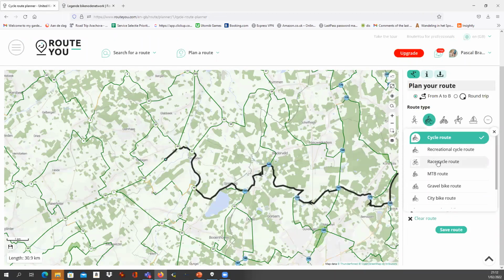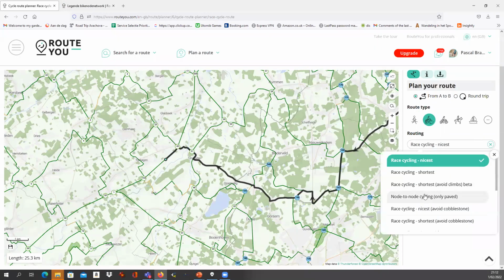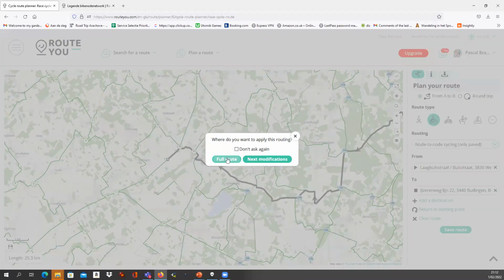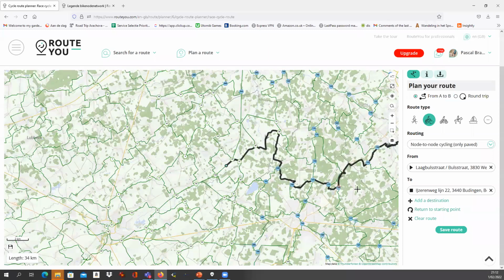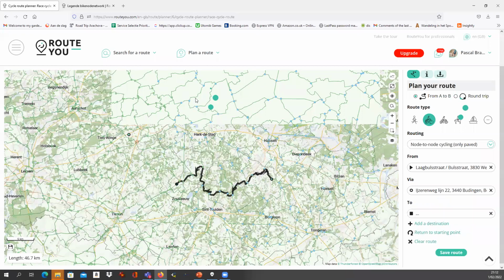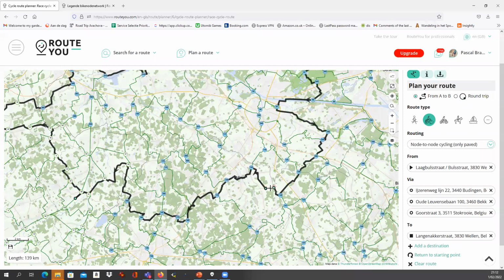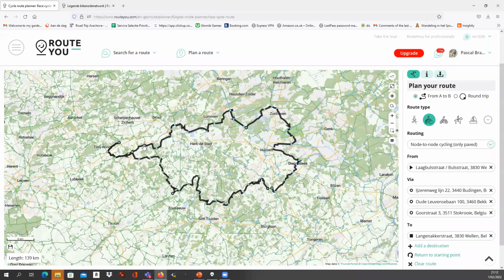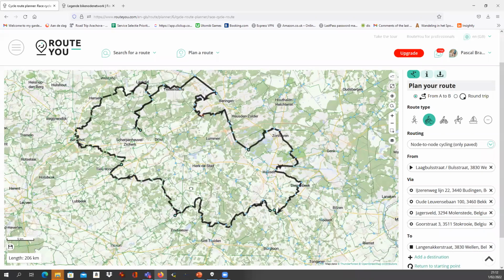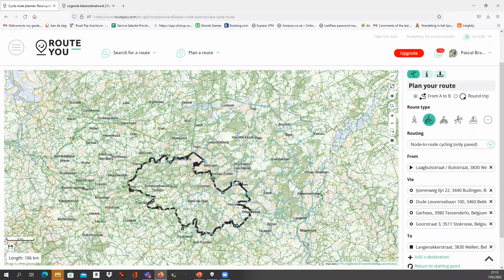Some race cyclists like it also, but of course with race cyclists, I want to take the node network, but in that case, I only want the paved one. So that's also an option where I can select the routing, and now it will give me some detours to go from A to B to C to D, and I can just make a round trip over that node network. So what's the advantage here? Let me take you around. Yeah, you see that in this case, a lot of parts are unpaved, so that's why you get this big detour sometimes to get around.